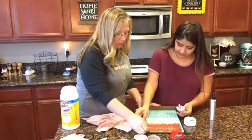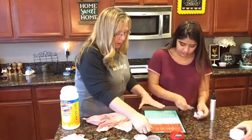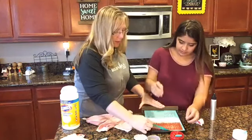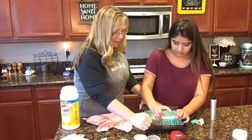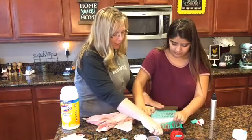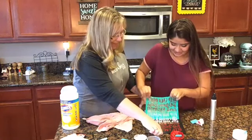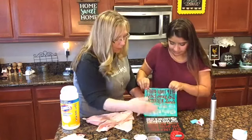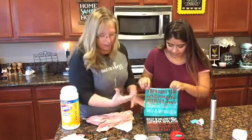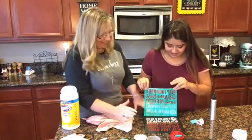There you go. So go ahead and lift. We're going to lift up to this area. I'll let you lift and I'll hold. Oh my gosh, cute. Okay. Stop right there. All right. We're just going to let it dry for just a second. Okay. Is that awesome? So cute.